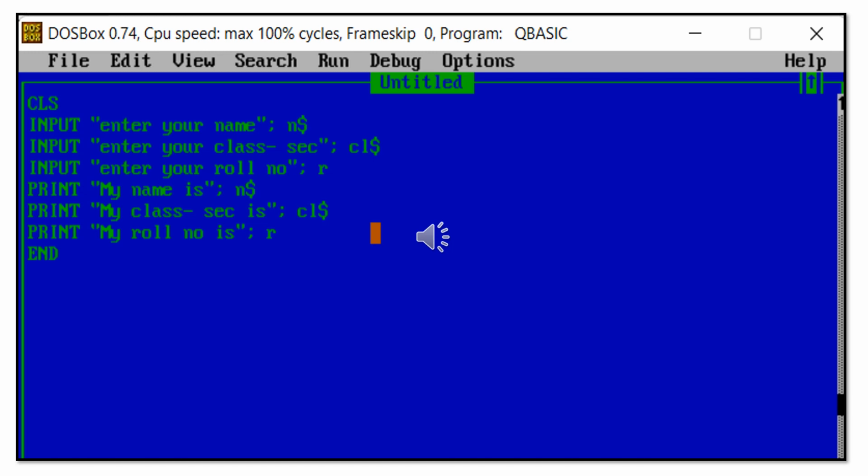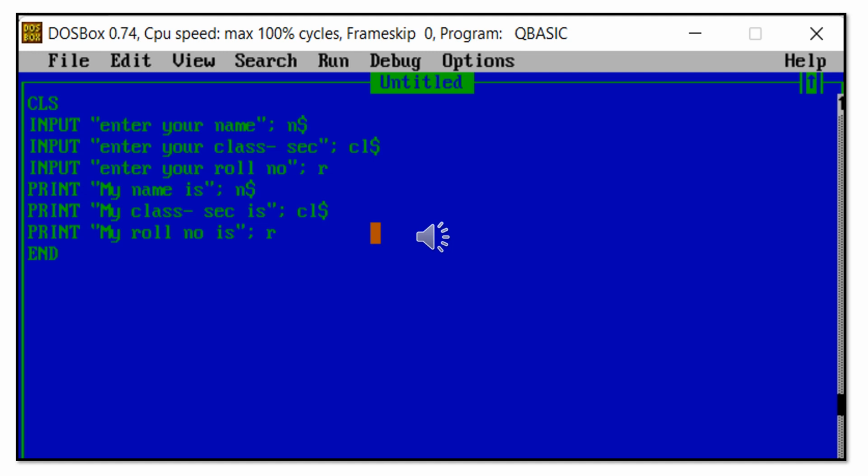The second is for the roll number, which is meant for entering only a number. Input with message: input, enter your name. I have taken a variable N$. Input, enter your class section. I have taken CL$. Input, enter your roll number. I have taken a numeric variable, that is R.